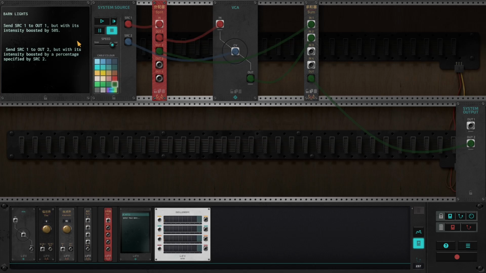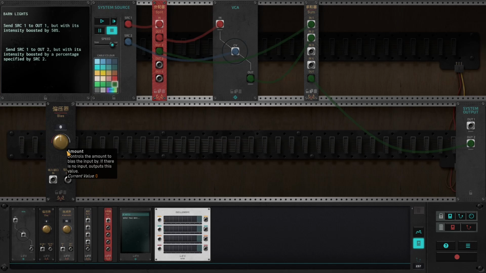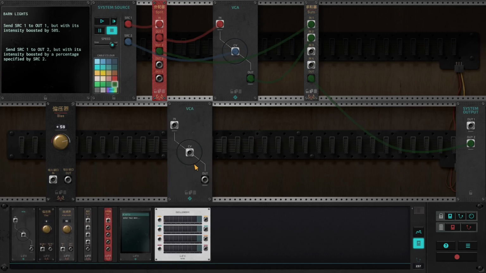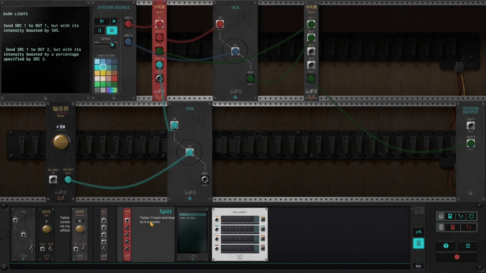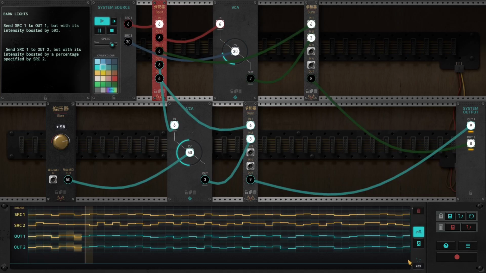Intensity boosted by 50%. This is going to be similar-ish. Right, we have our 50. Want another one of these. What colour wire do I want to use for this? It doesn't matter. This is going to be a hodgepodge of wires. That goes in. 50 goes in. And we want another sum. Feed that in, feed this in, feed this over here. Bada bing, bada boom. Full speed ahead.